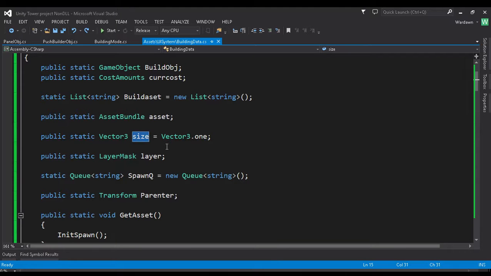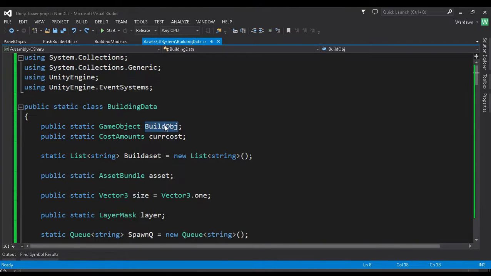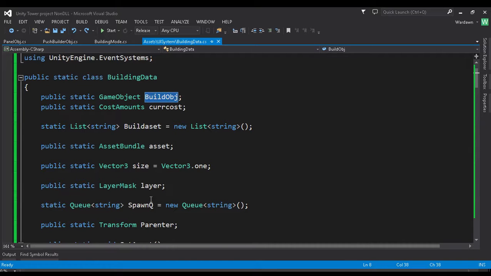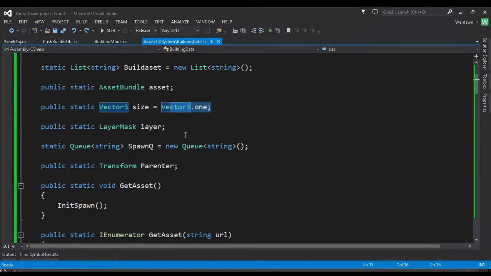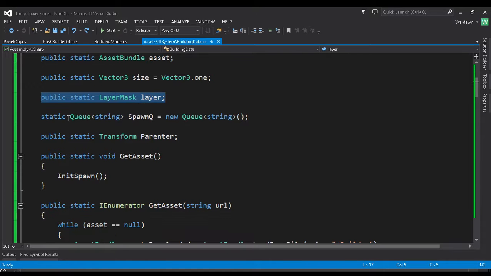size is, okay, when you instantiate a game object like this, we're going to have a building or a tower or something like that, so they have all different sizes. So when we do a check to make sure that something is in that area, we need to adjust this accordingly, right? So that's what that's for. The layer mask is for layering out stupid stuff, you know. That's pretty easy. If you know about raycast and layer mask, you'll be able to figure this out beautifully. Not very hard.